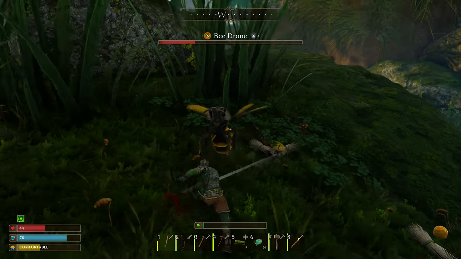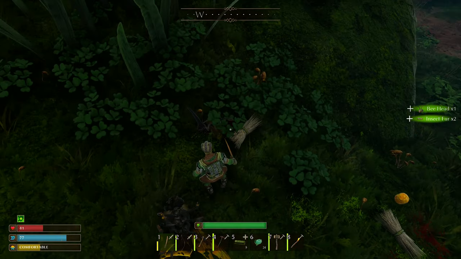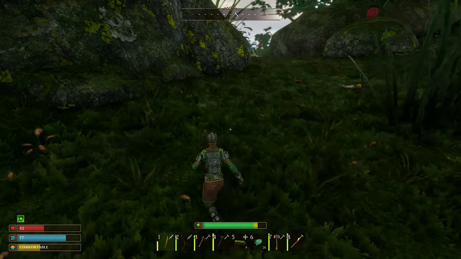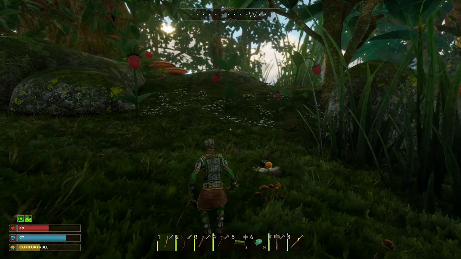You see that they're weak to pierce, right? You see next to their name that has that pierce icon? So that's why I was trying to open up with the arrows, but then I got swarmed by them. Good news is we got some honey crumble. Let me pop a simple bandage.